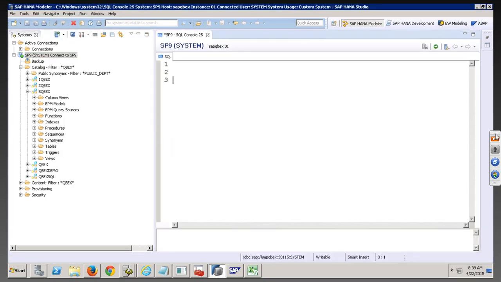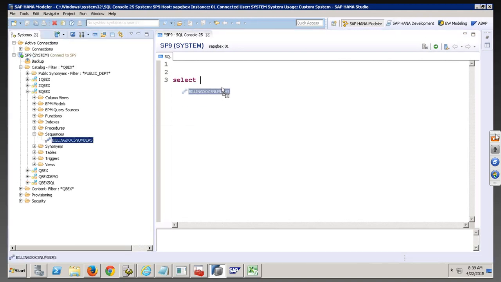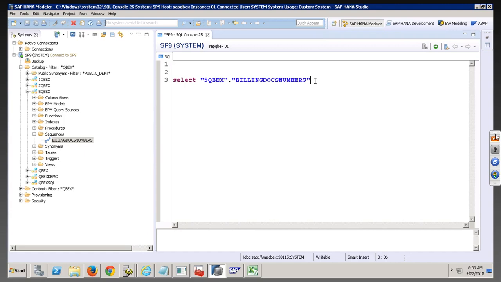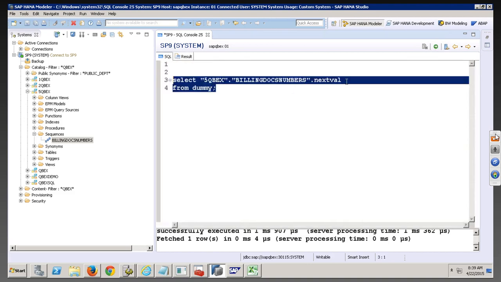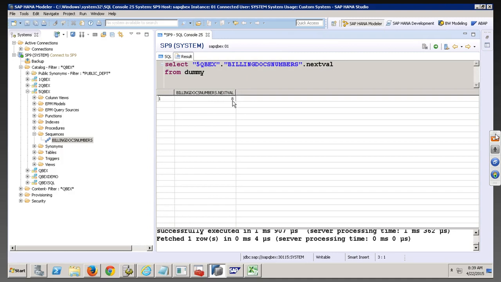A sequence provides functions. You need to know two things. Select. Let's say I have a sequence number. This is my sequence number, dot next value. You'll have a function called next value. I don't have any table, so I'll just say dummy. When you're not doing select from any database table, I can use dummy. So I'll say next value. What is the number? 1, and I would say next. Next value will increment for you to the next sequence number and give it to you. And till which number did your increment go?